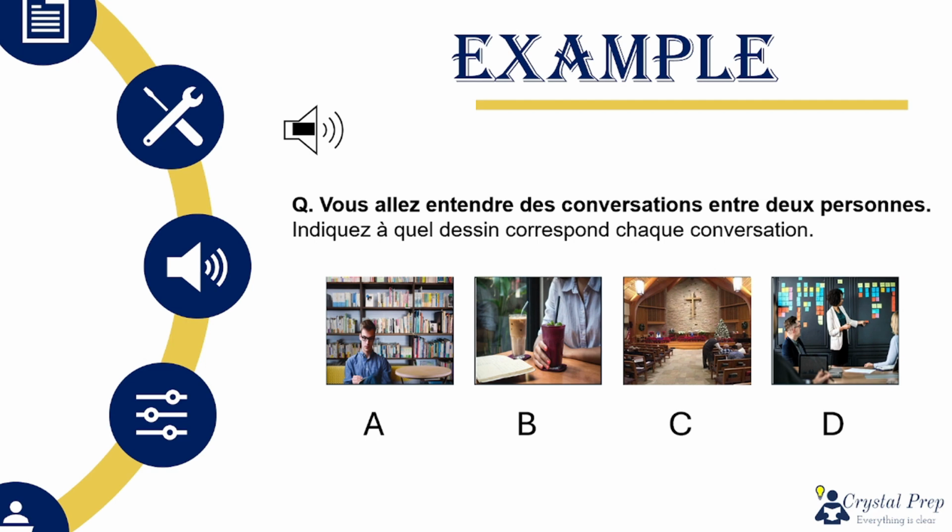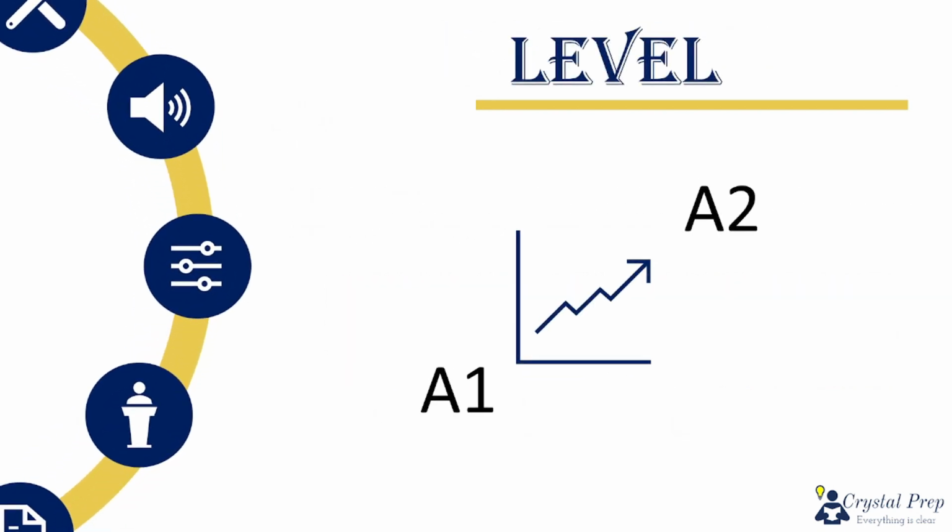So here are your image options. Picture the scenario in your mind as you select the most fitting image for the conversation we just heard, and comment below your answer. Upon listening to the example, it became evident that the audio levels will align with A1 to A2 proficiency. The conversation was straightforward and easily comprehensible, and common or general vocabulary was used.